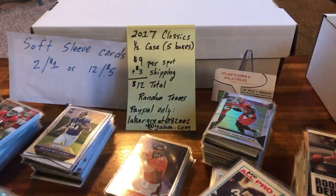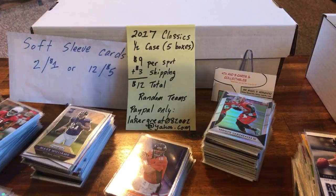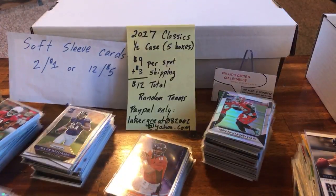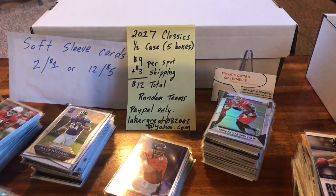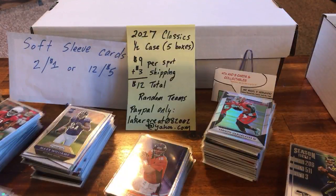Okay. Yeah, there's tons more in this two for a dollar box, but let's move on a little bit. Again, you guys go back and watch the video later, and if you find out that you're interested in anything, just let me know. That was the soft sleeves. I'm putting all this away while I'm talking. Those were the soft sleeves, two for a dollar box, or 12 for $5, plus $3 ship. Of course, bubble mailers, and point out any Jags DBs in case I don't see them. Jags are my brother's favorite team, so if there's Jags in here, it's either stuff that he has or stuff that he didn't want.